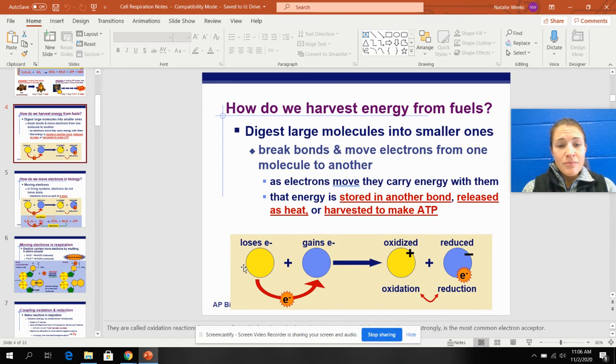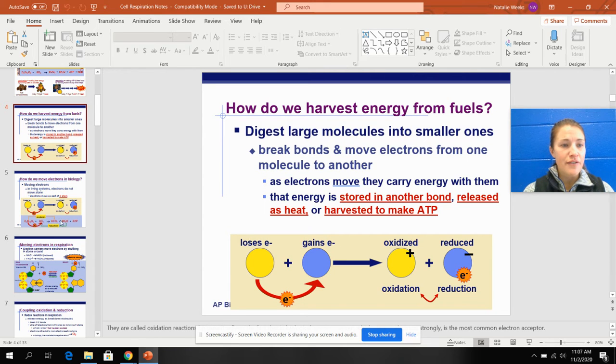So just like in regular chem, we have two different types of reactions that we call coupled reactions that work off of each other. So if we lose an electron, that is oxidizing. Oxidation is loss. When we are reduced, that is gaining electrons. And that's usually a little bit backwards for some people. However, we are reducing the charge because electrons are negative. So if we're adding an electron to something, that is that molecule being reduced because we are lowering the charge because electrons are negative.